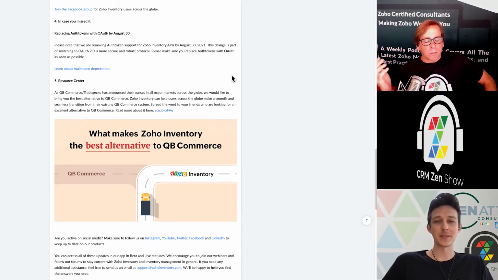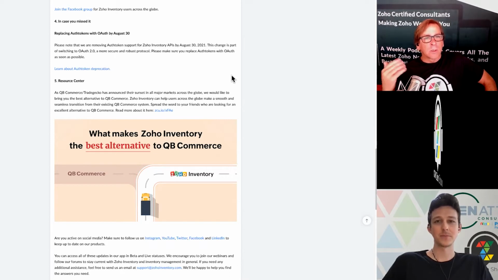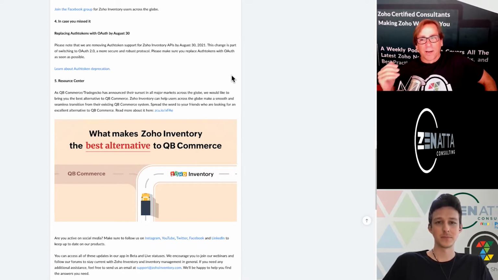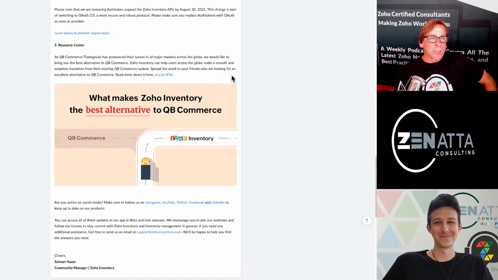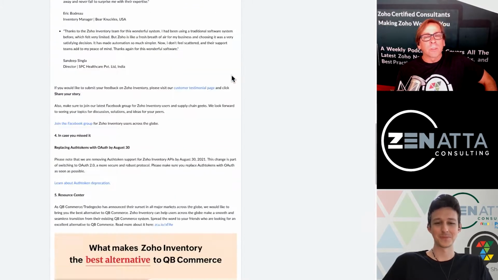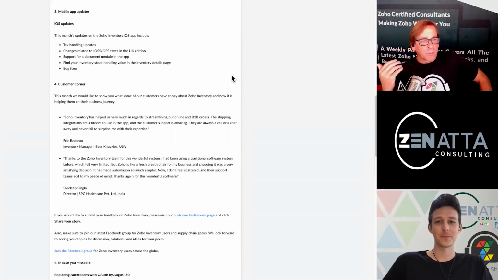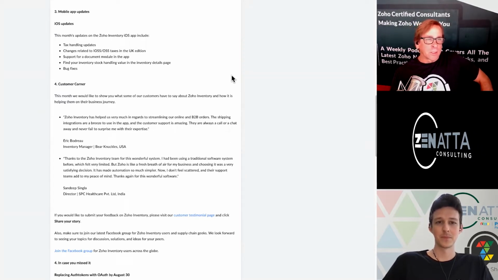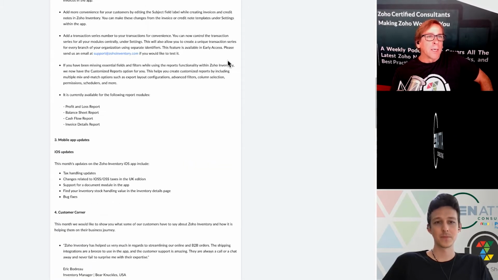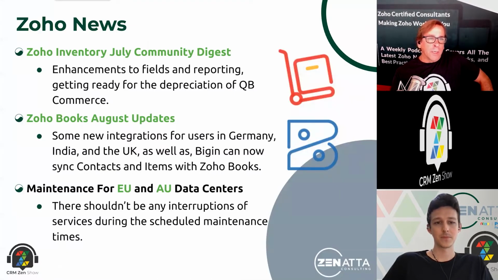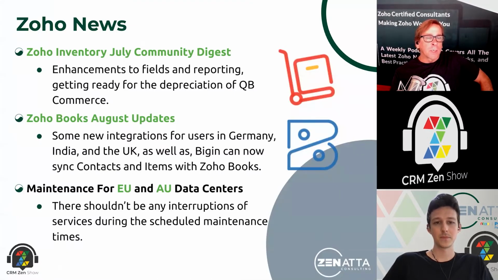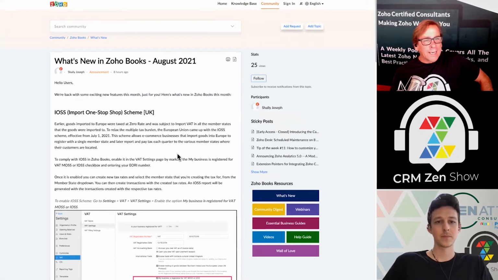So they need to know to change their default functions over by August 30th. You would have thought they would have switched it. But we went through that with the CRM too, remember? Everything would be claimed, but there were some default functions that hadn't been switched inside the CRM yet. But anyway, good on Zoho Inventory.